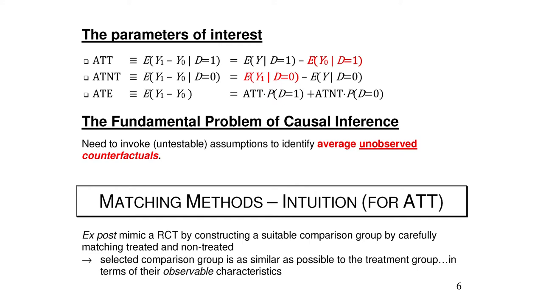A question about the ATNT: if you're not treated, how can the treatment apply? Well, you can ask — for example, look at high school dropouts who left at 16 without qualifications and ask what would have been the return for them to getting O-levels before dropping out. Or look at people with A-levels where some went to college and some didn't, and ask what would have been the impact for those who didn't go to college — had they been treated. The ATE is just a weighted average of the two parameters.